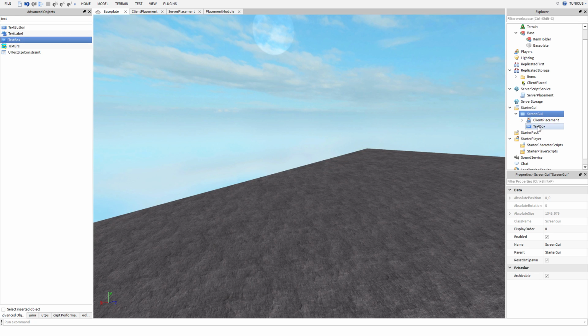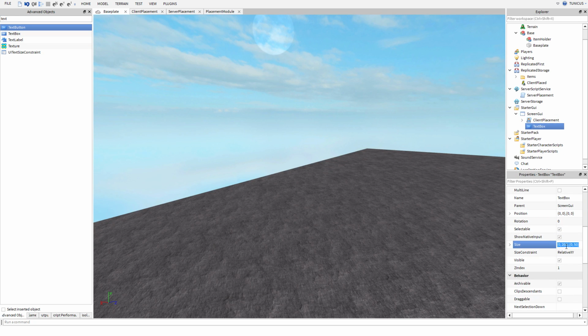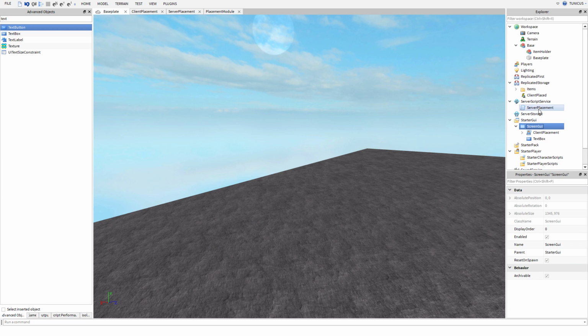All right, and what we'll do is we'll have the player enter in the name of an item and press the go button and it'll start placing that item. It's a real simple little thing to do, but it'd be great for the player. So I'm not really gonna go too into depth about what I'm doing here. It's pretty simple, I feel like.